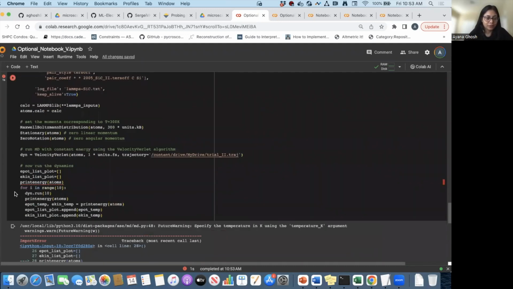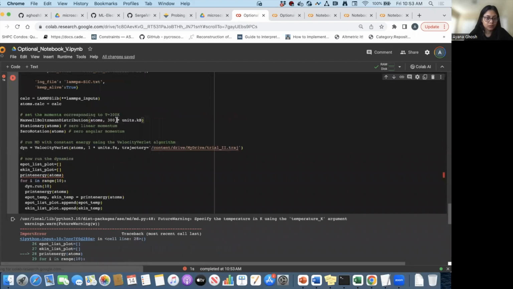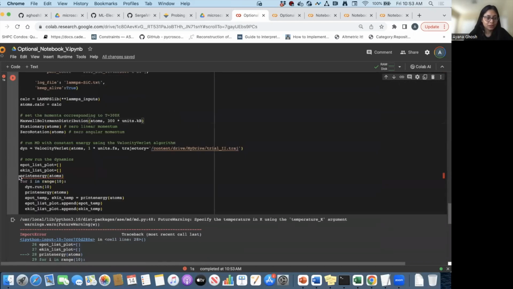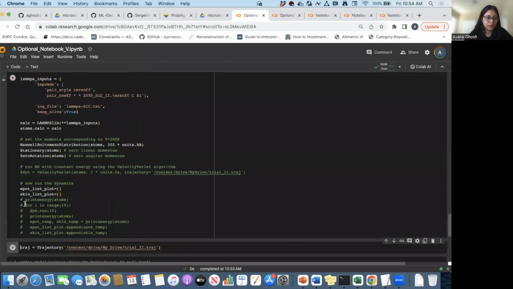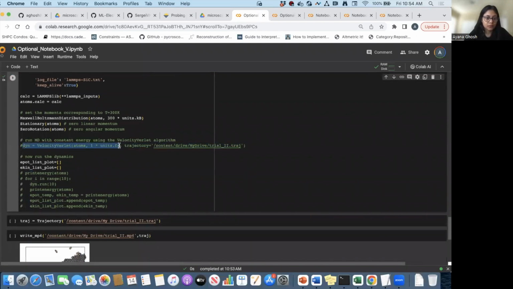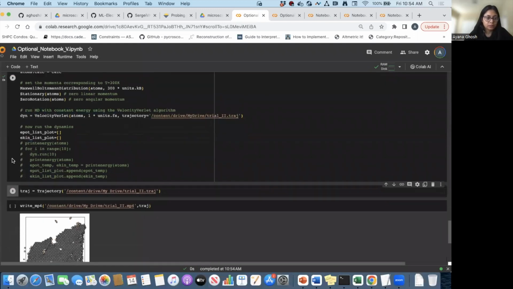Okay, so that didn't work. Something went wrong for this one. I think it has to do with, but I think this is a quick fix. It's probably here somewhere. I'm not going to debug right now.